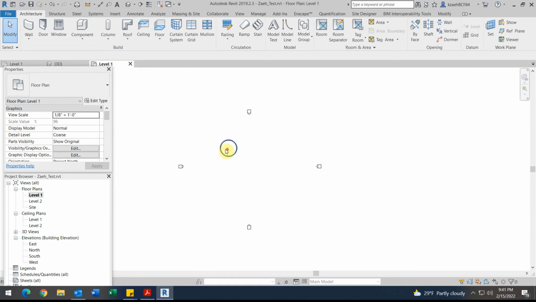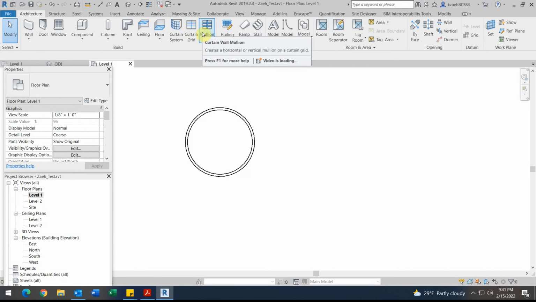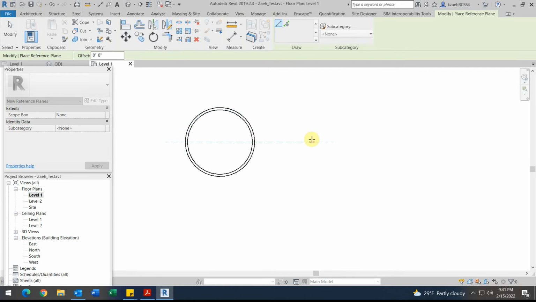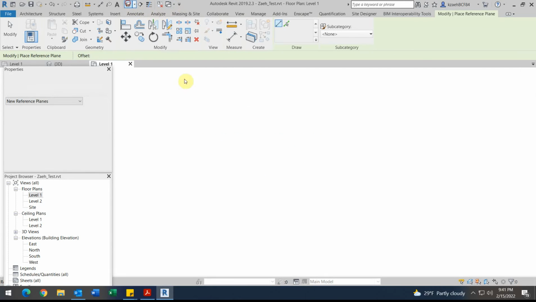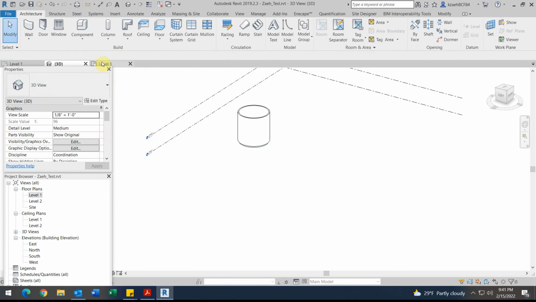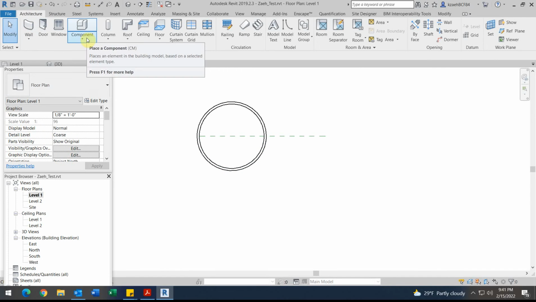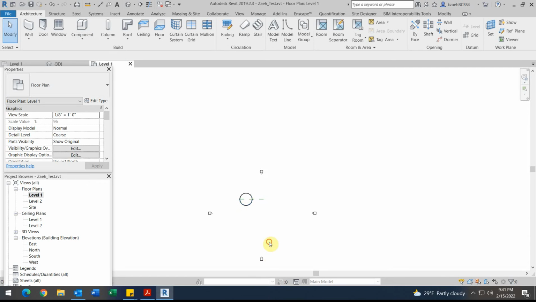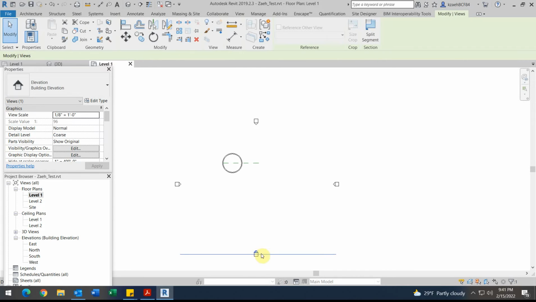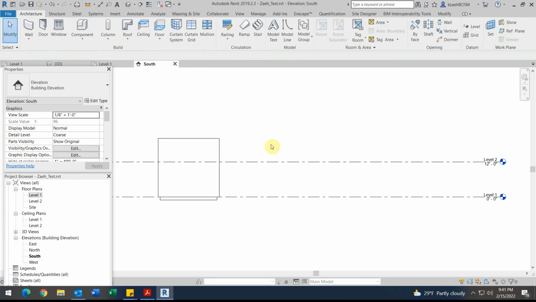So if I go to level 1, I'm going to draw a plane that the handle is going to live on. So I'm going to come over here and I'm looking for a reference plane, and I'm going to draw a reference plane right through the center here, and I'm going to name it by clicking on it, handle. Okay, so I'm now going to go ahead and work on making that handle. So I'm going to come over to here, and I'm going to need this view right here, this front view. So I'm going to double click on there so I can bring it up.